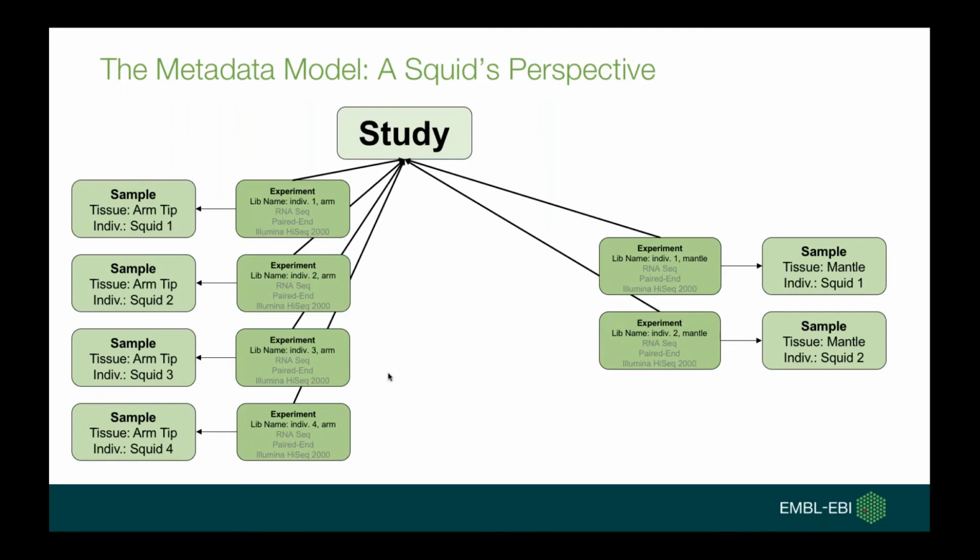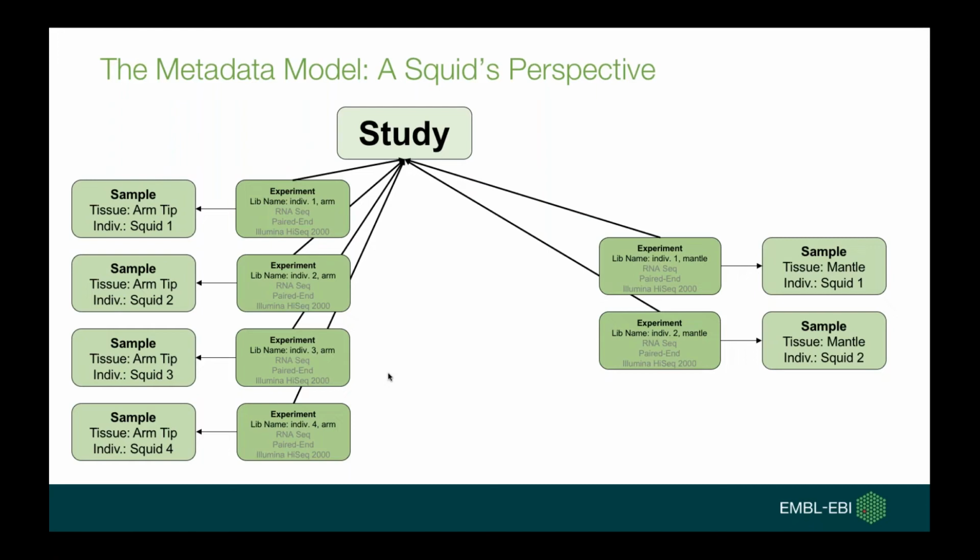And you can see that these contain details of how the sequencing experiment was done, the fact that it was RNA-seq, the fact that it was a paired end experiment, and the machine that it was done on. The experiments are once again each going to have their own accession number, and they point to the study and sample that are relevant to them. So this is starting to introduce some connectivity into this model. The experiments are telling us information about what they're linked to.